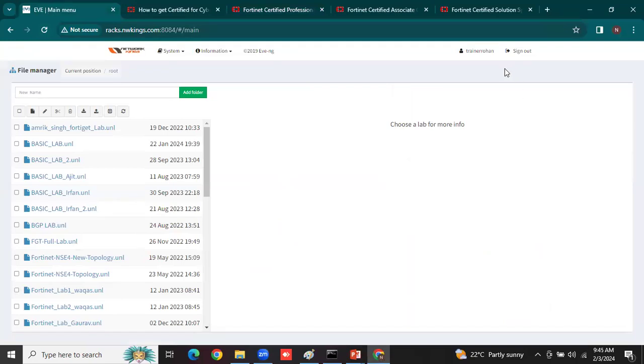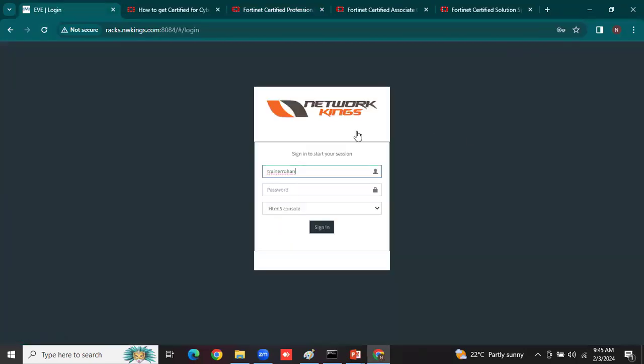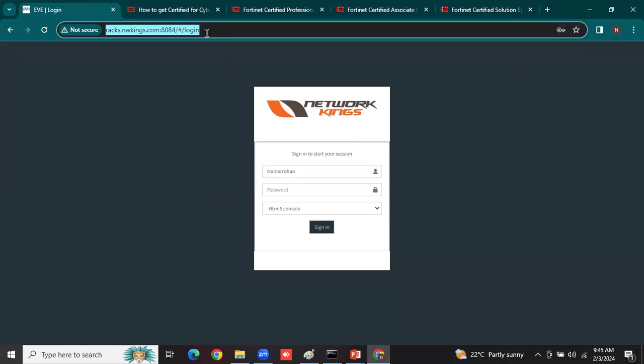Yes, sir. Okay. So now see here, each one of you will get your own username and password once you have enrolled into the course. This is the lab link that you have to access from your browser. The only thing you need is internet connectivity. The best part is that this lab is a cloud-based lab, so you do not need to worry about the configuration of the machine from where you are going to learn this course. It doesn't matter. You simply need a machine with a good internet connection.